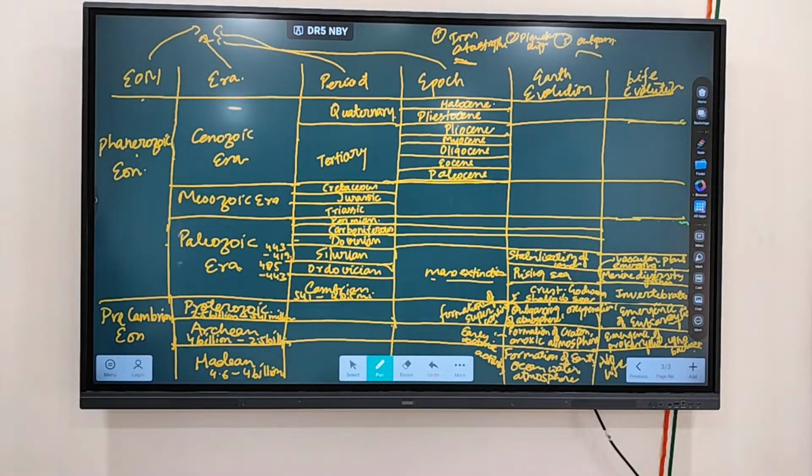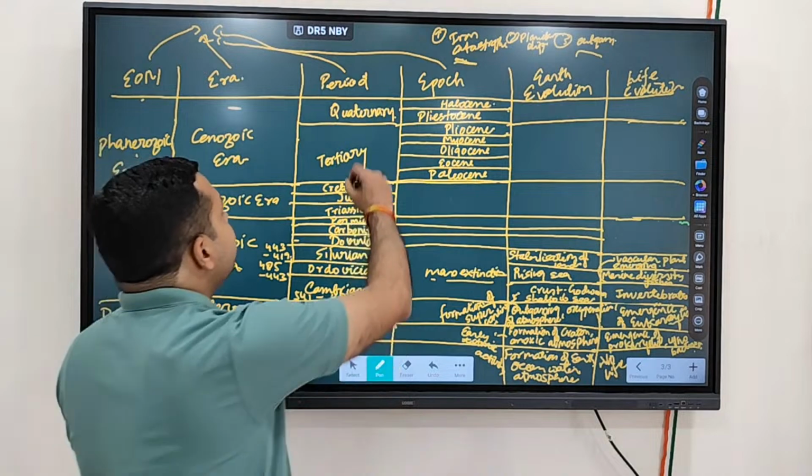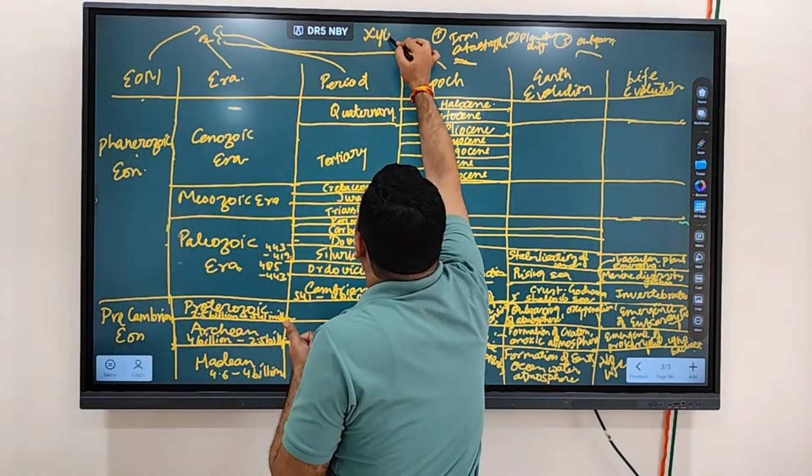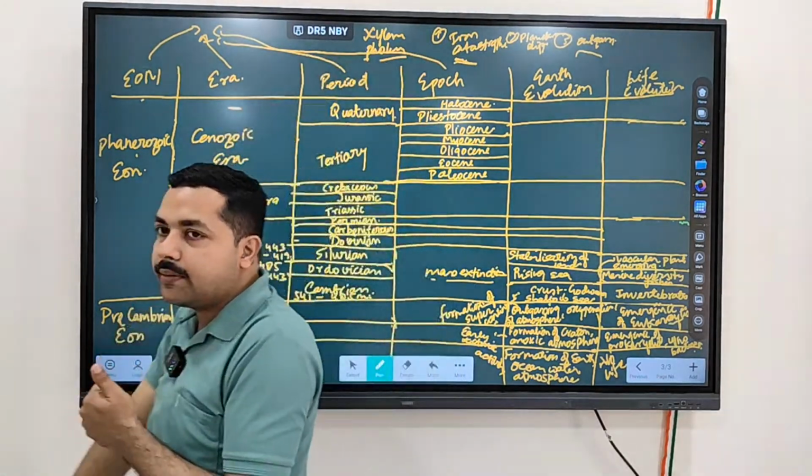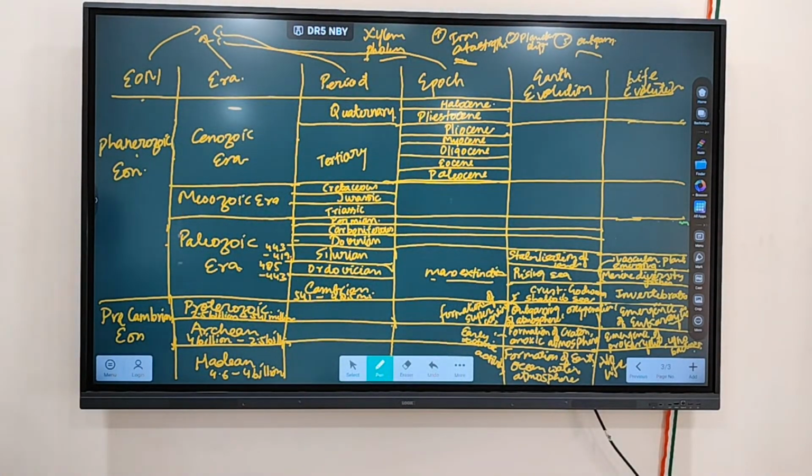So this is happening due to special tissues present in plants, and these are called vascular tissues. That's why they are referred to as vascular plants. Basically, in biology you study two terms, xylem and phloem.